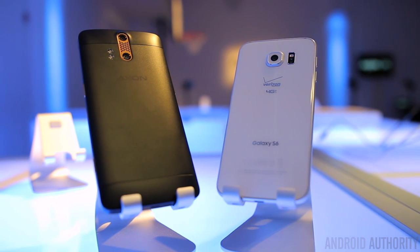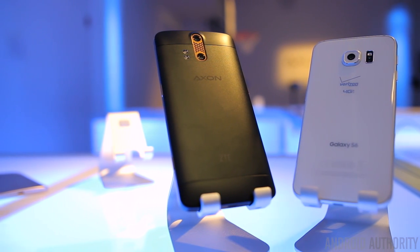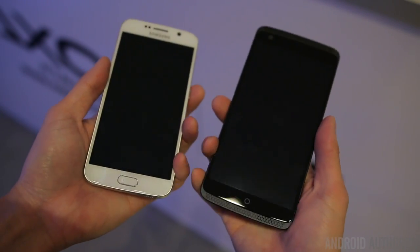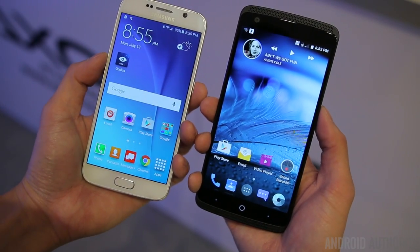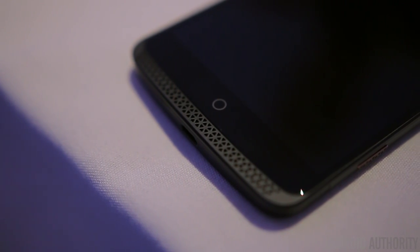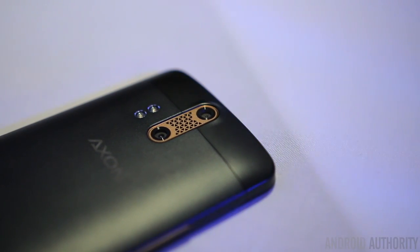It's not too often that we see smaller OEMs go head-to-head on the design front with major smartphone makers like Samsung, but that's exactly what we're witnessing today. Placing form over functionality, Samsung really ramped up its design language with the Galaxy S6, making it one of the most attractive smartphones on the market. The brand new Axon phone may give it a run for its money when it comes to design. Although these are both extremely premium feeling devices, it's easy to spot the differences right away. The Axon phone features an industrial design language thanks to its sleek metal body and unique front-facing speaker grills. This device does its best to offer a heavy-duty aesthetic without sacrificing its classy look and feel, which will translate well for those in search of the best of both worlds.